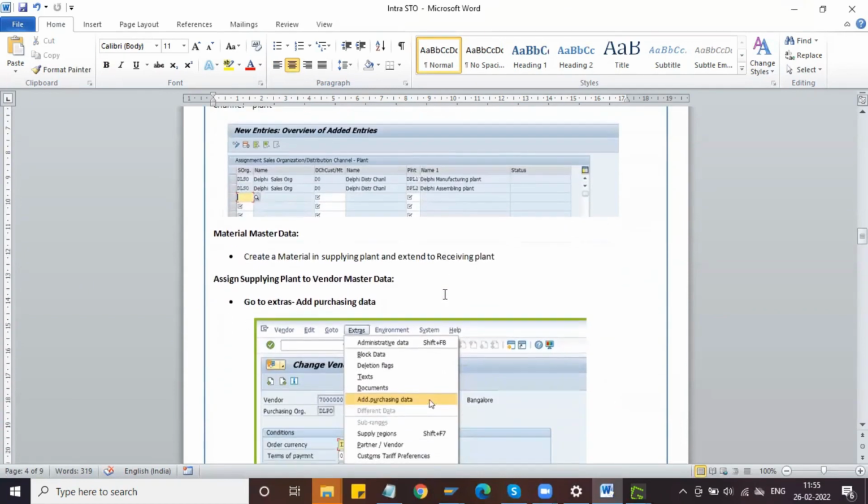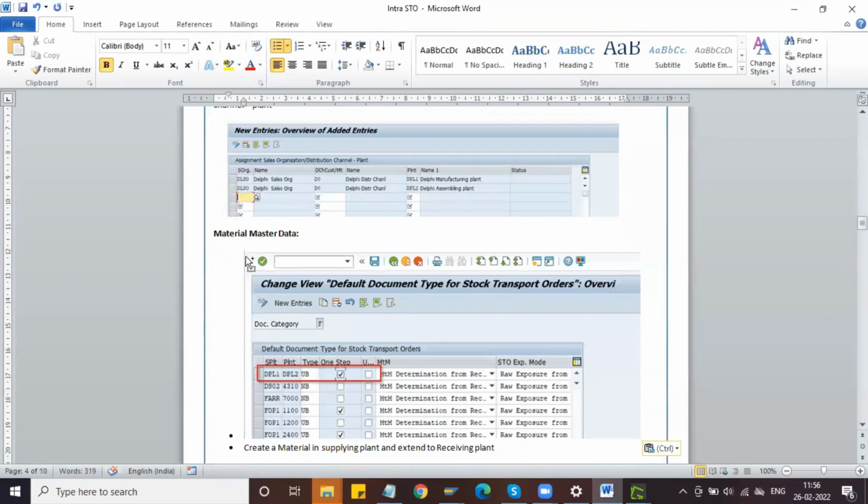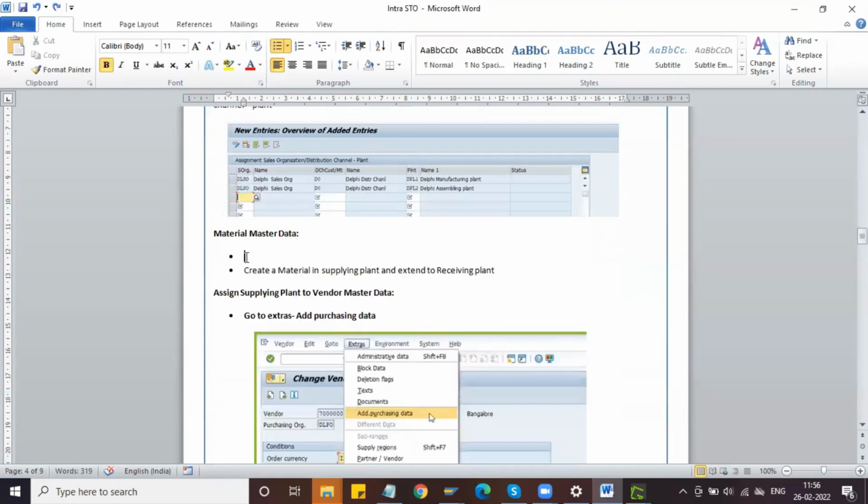After that, we define the material master data. In the material master data, we need to maintain the sales view as well.